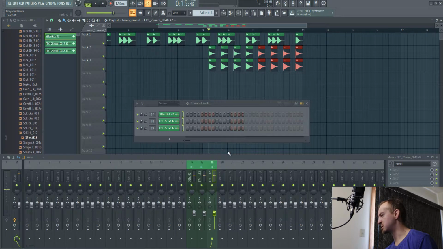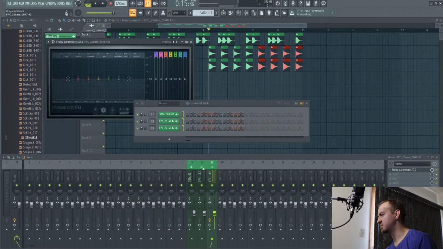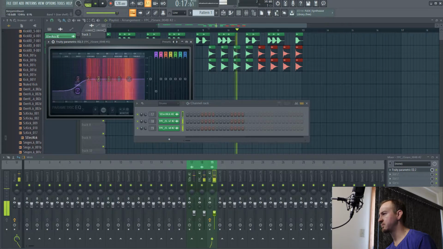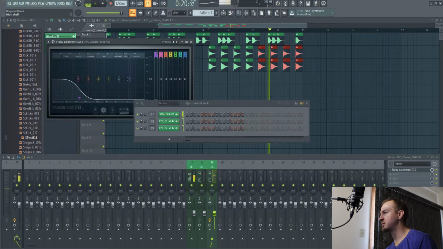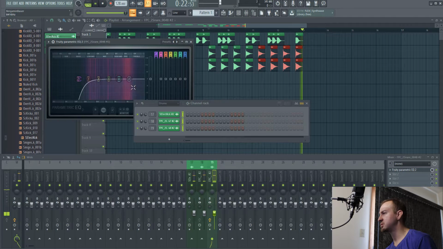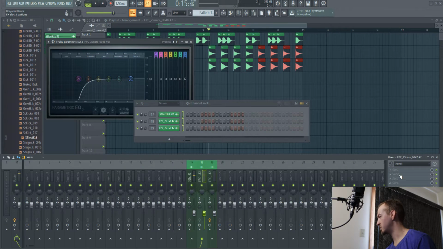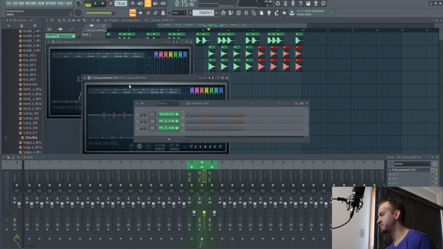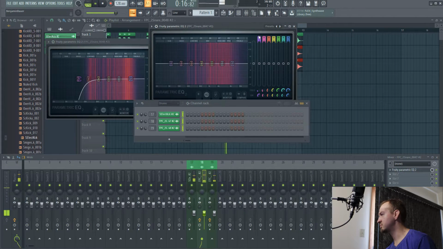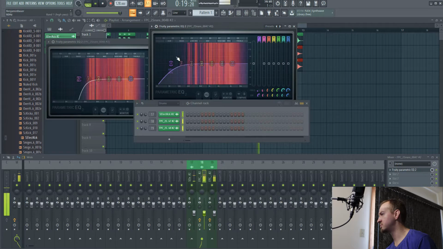It still sounds really smashy. Let's just throw an actual EQ on this. I don't know if it's this one or that one. Get rid of a whole bunch of the low, maybe a little more high. Maybe it's this one we gotta EQ. I'm not sure. Same thing, get rid of the low.